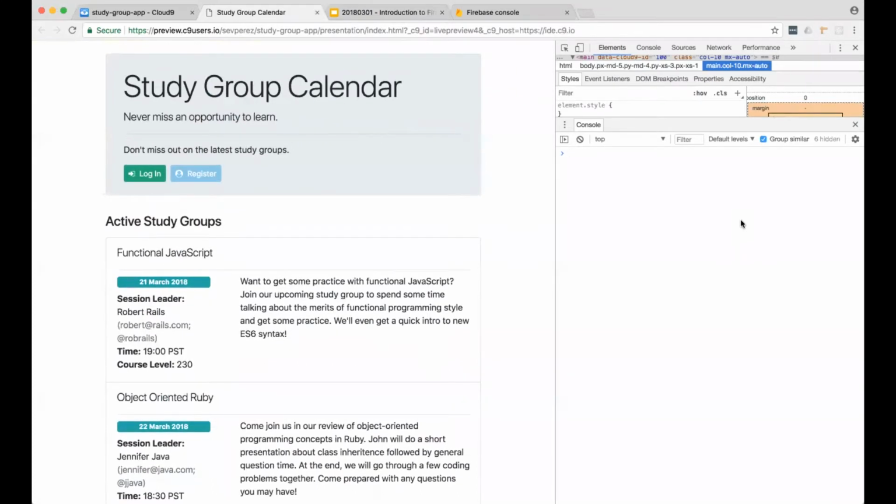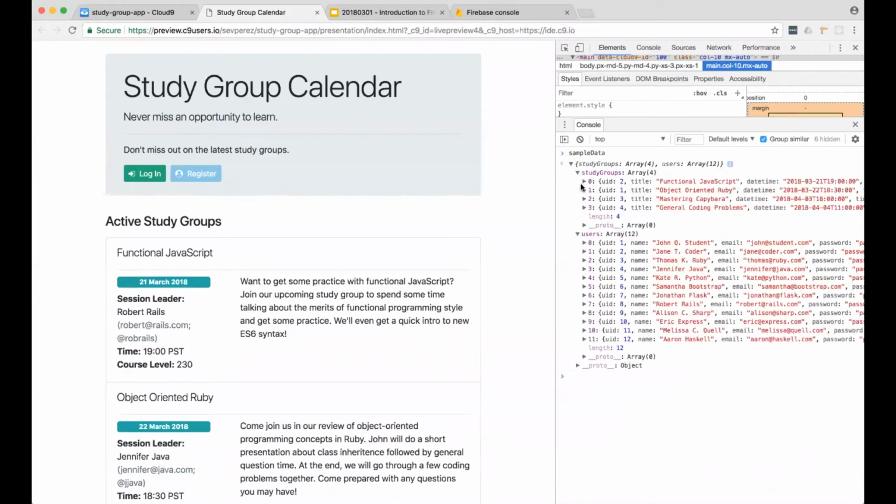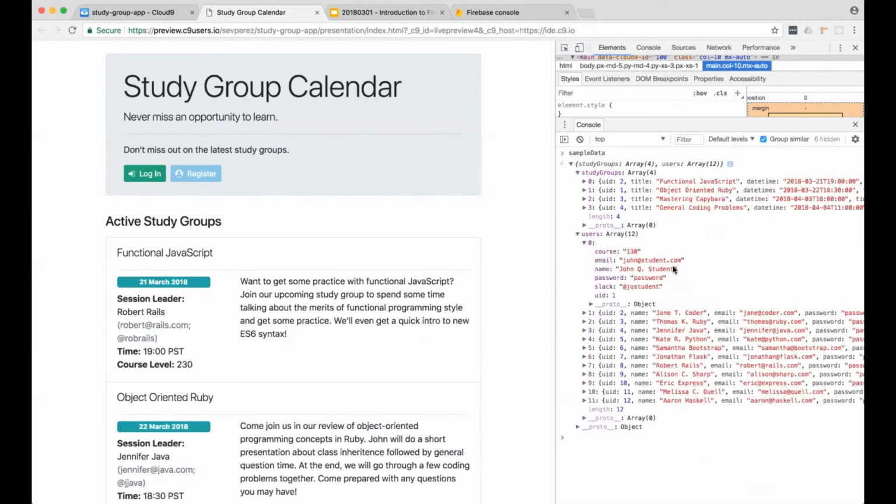But if you look at how this is set up right now, all of this data is just being contained in a sample data object that is being loaded up when we load this document. And if we look at our sample data object, you can see that this is a really naive way of storing all of this information. First off, it's not persistent. So if we make additions to it and refresh the page, all those changes will be gone. Second off, we've got every user stored and their password is stored right here. And obviously we don't want to do that. So let's fix these problems and give ourselves a persistent layer with some secure authentication.